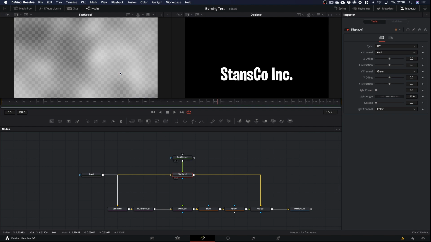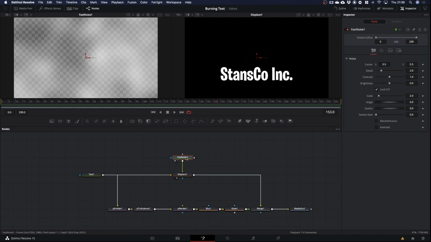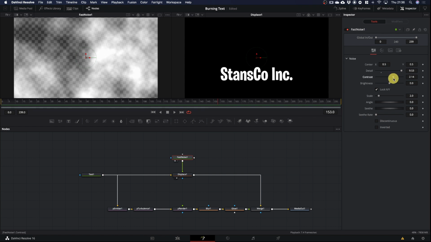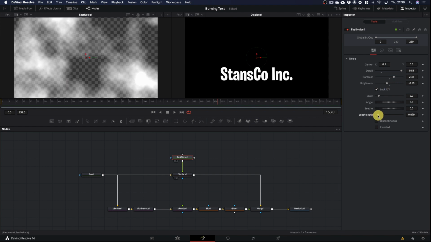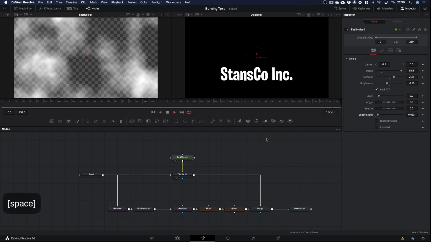To get some movement, we're going to go into our fast noise and change it basically. Again, you'll need to play with the settings, get the settings that you want. And add some seethe to it so that it's actually animated.